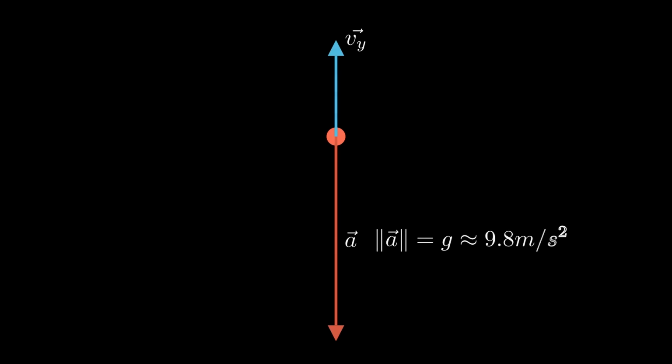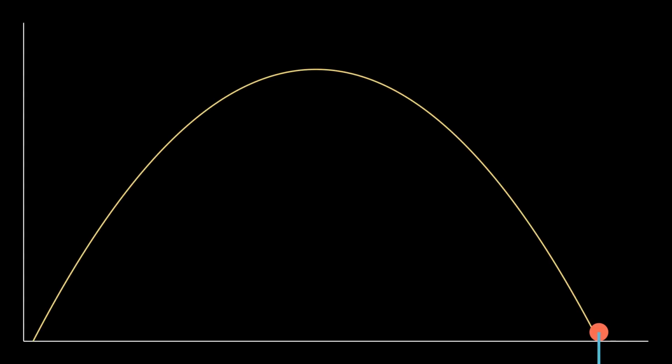The vertical component, Vy, does not stay constant, however. The ball is constantly being pulled by the force of gravity, which causes the ball to accelerate downwards at around 9.8 meters per second squared, or g. This means that each second, Vy is being reduced by the amount g, meaning the ball will eventually start moving downwards. Since the height at which Vy is 0 is the turning point of the direction of the ball, it is also the maximum height the ball will reach.